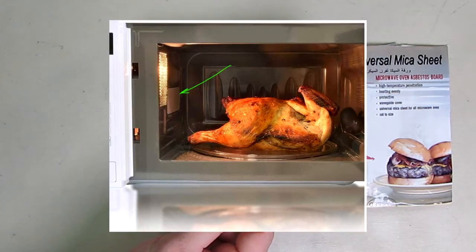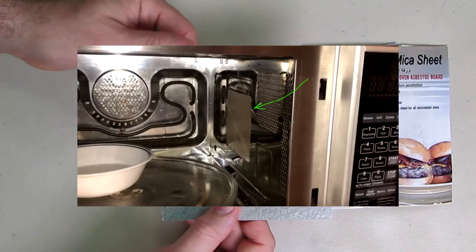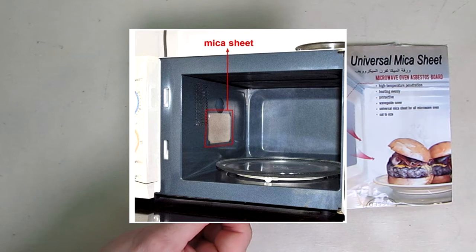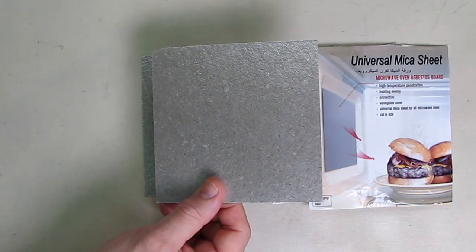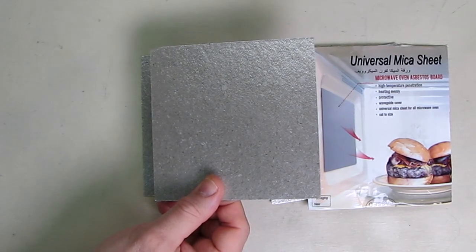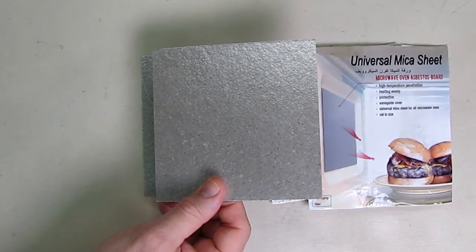I'm going to make a little drawing of that. Usually this cover is made of the mica, as I mentioned, and it's very strong and tough. But over time, it will absorb moisture and oil, and it will break down the material. And then you'll start to see sparking in your microwave. That's when you know it's time to change it. So again, this provides a gap where the microwaves enter the oven cavity, where they're produced by the magnetron. And this also prevents moisture and food particles from getting into the workings of the microwave. That's why it's important to have this on there and working.